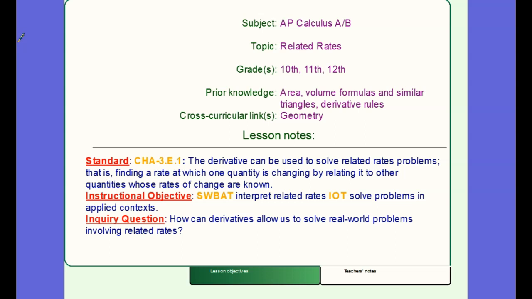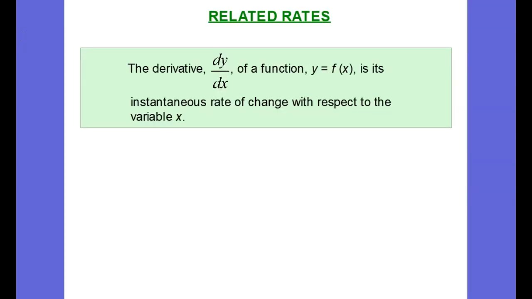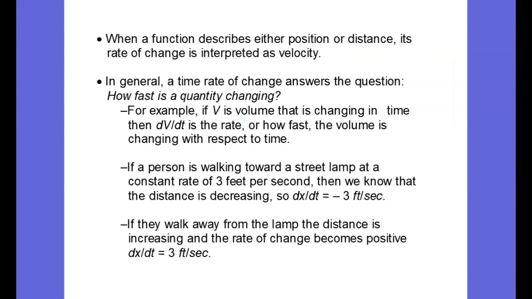Our instructional objective is that students will be able to interpret related rates in order to solve problems in applied contexts. Our inquiry question is still, how can derivatives allow us to solve real-world problems involving related rates? The derivative dy/dx of a function y equals f of x is its instantaneous rate of change with respect to the variable x. When a function describes either position or distance, its rate of change is interpreted as velocity.